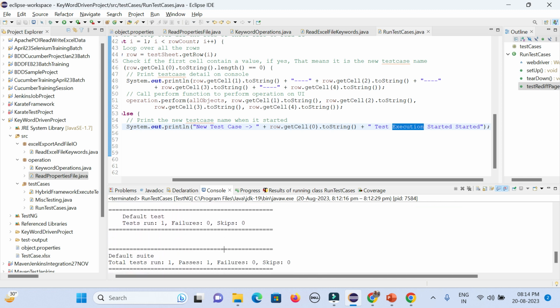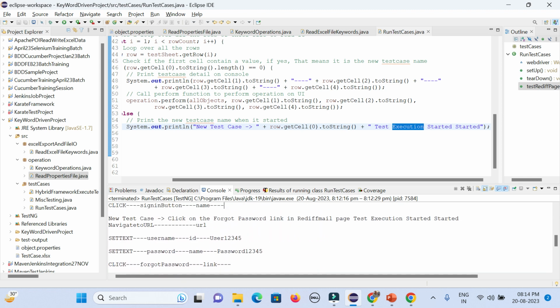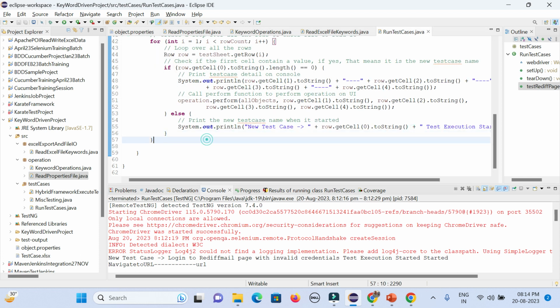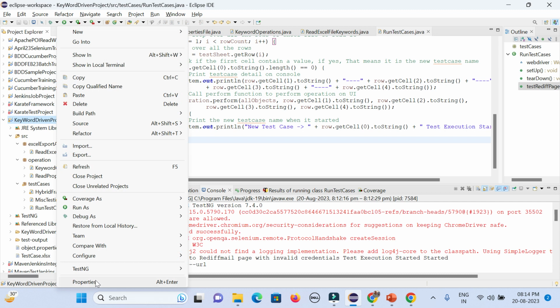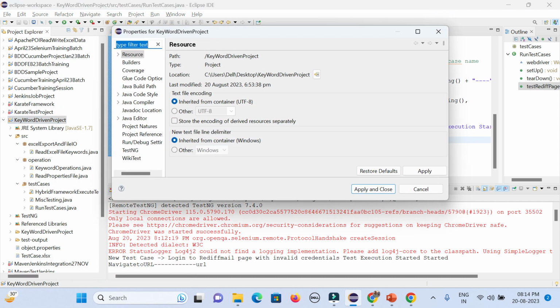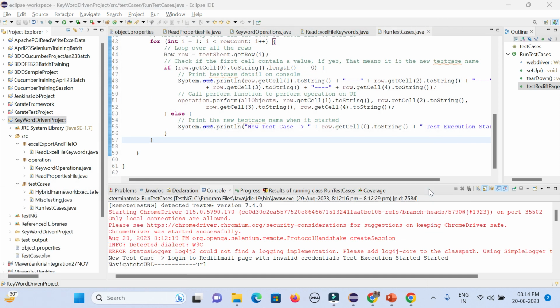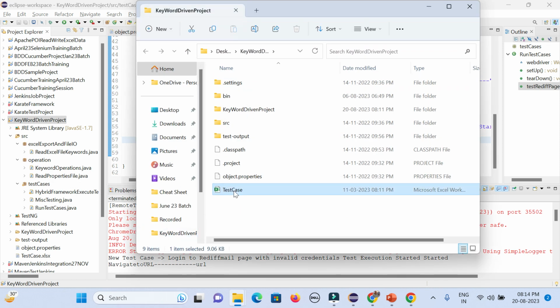So your test case is getting executed. Now in case you want to create more test cases, you can go to the properties, copy the path, and go directly to your project, to the test cases.